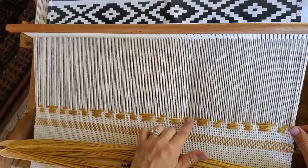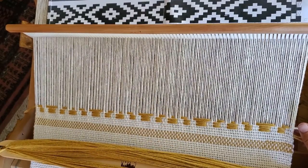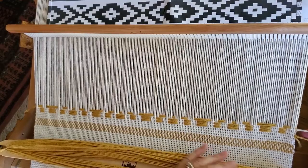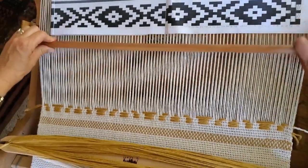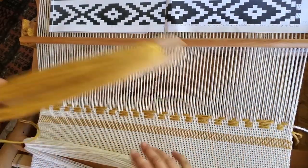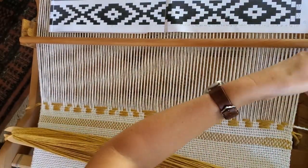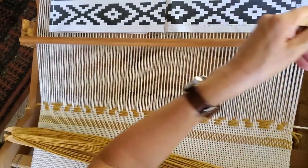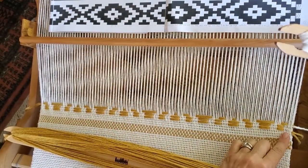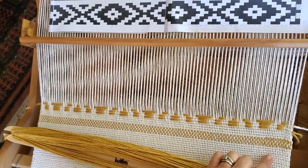So I check that everything is fine, everything looks okay, I didn't make any mistakes. And now I am going to put the shuttle and the heddle in the bottom and do a pass with the base color, the white. Because in between the color, you always go with the base color, the white in this case.